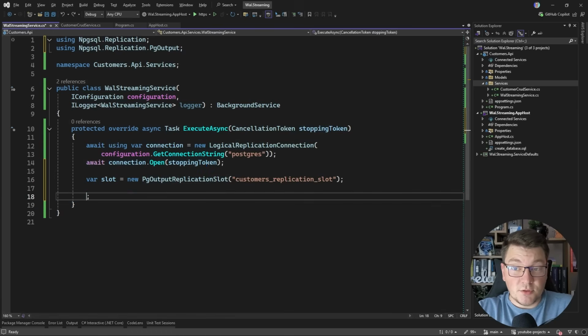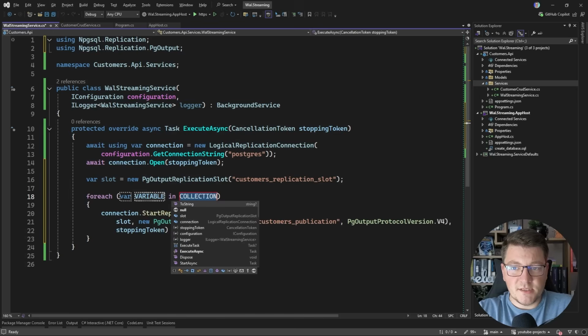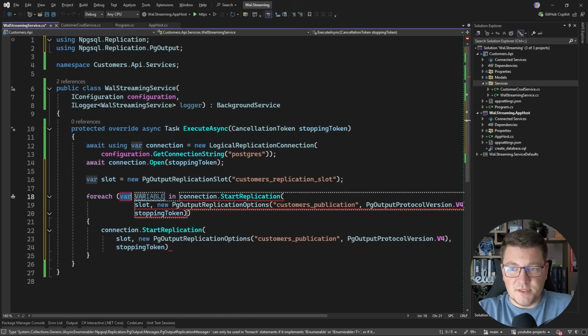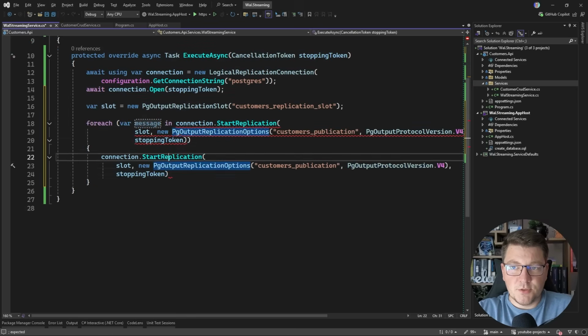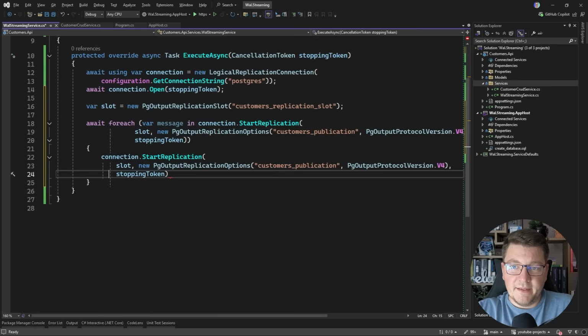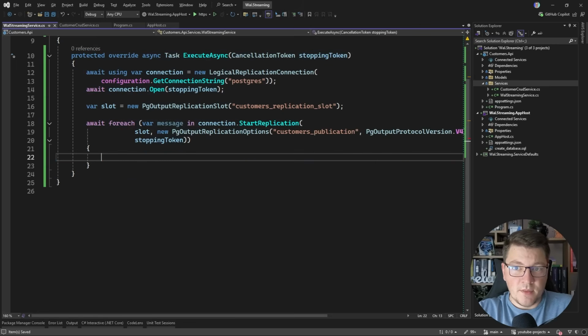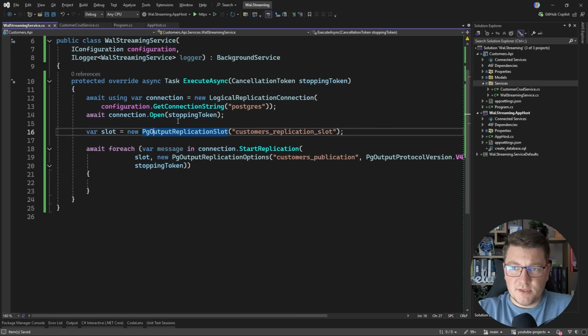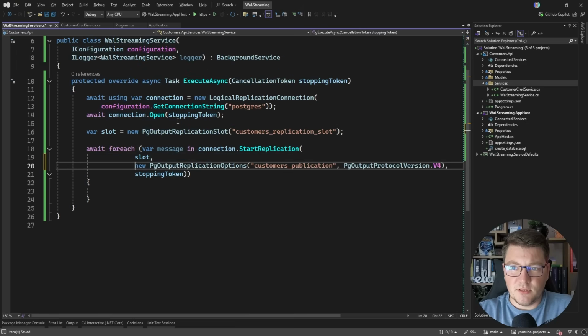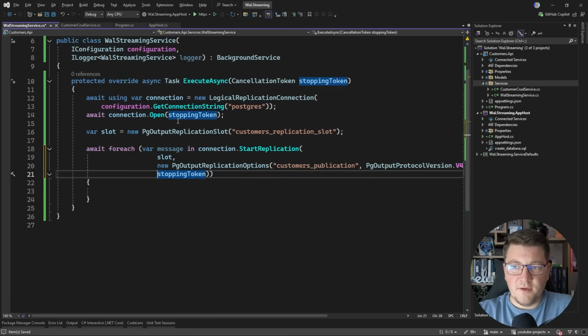So as I said, this returns an IAsyncEnumerable. So I can say foreach, paste all of this in, and we're going to get a message. Of course, I have to say await in front of the loop, and now I should be able to iterate over the contents of this async enumerable. So let me just align these arguments so that we can actually see everything. And indentation is always a mess when you do method calls like this, but I believe everything should be on the screen now.